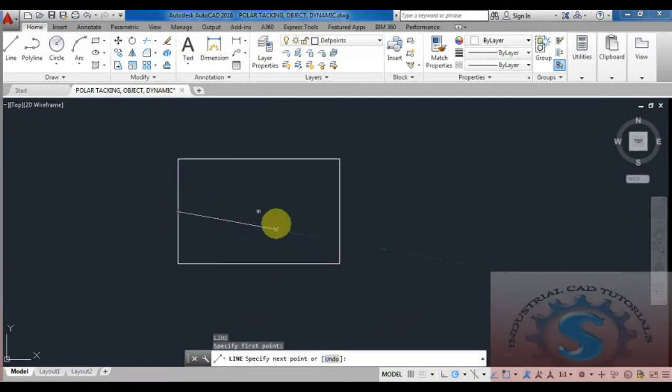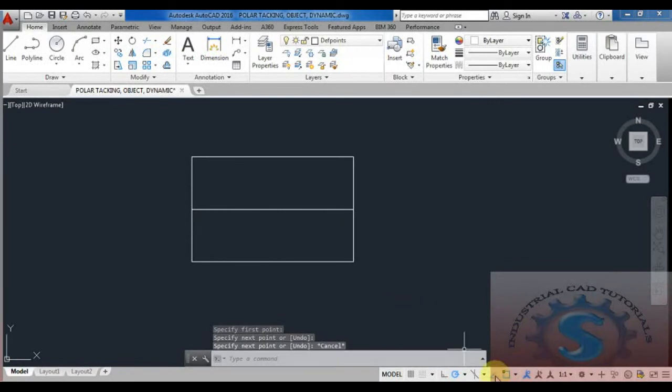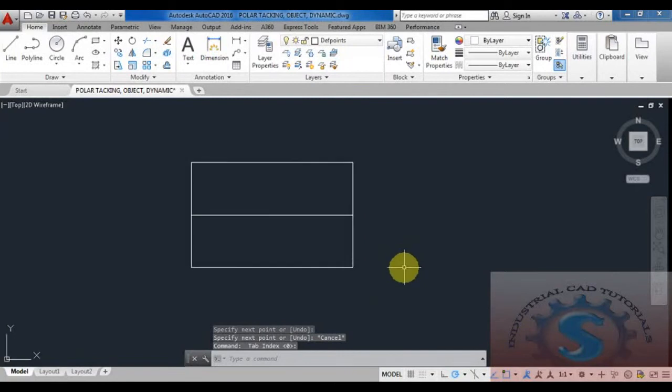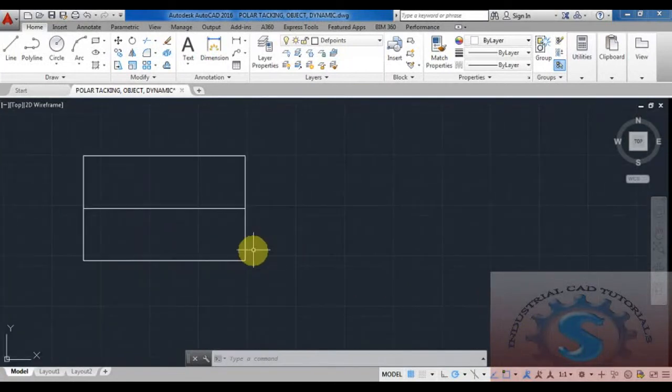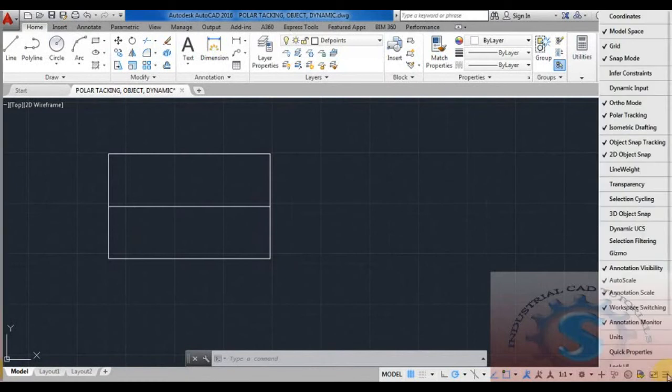You can turn on object snap, and dotted lines will appear, along with midpoints and other dot points, because of the object snap tracking settings only. Object snap is F3, object snap tracking is F11, and the polar tracking option is F10, like this. Now go on to dynamic input.